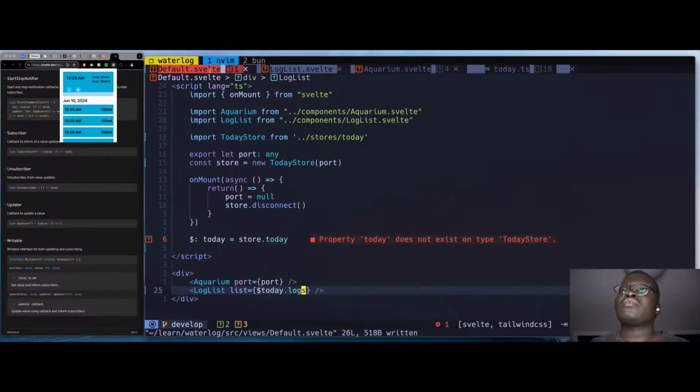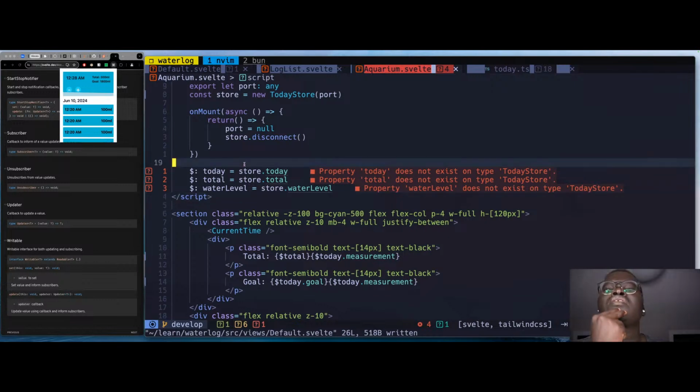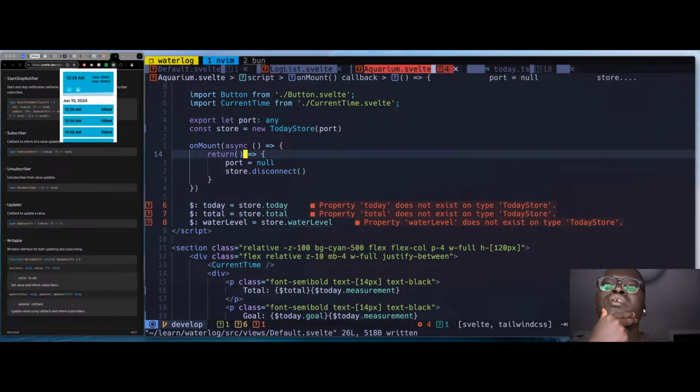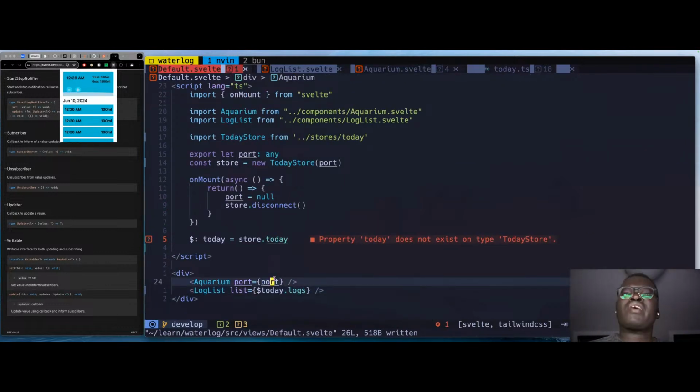Otherwise, maybe just passing today, because I need to get the... I'm instantiating it here, which I don't need to. Can I just pass in today? Let me see if I can just pass in today instead of port.